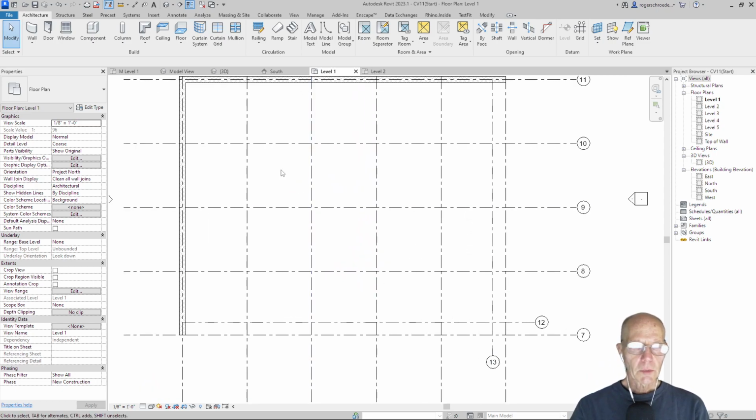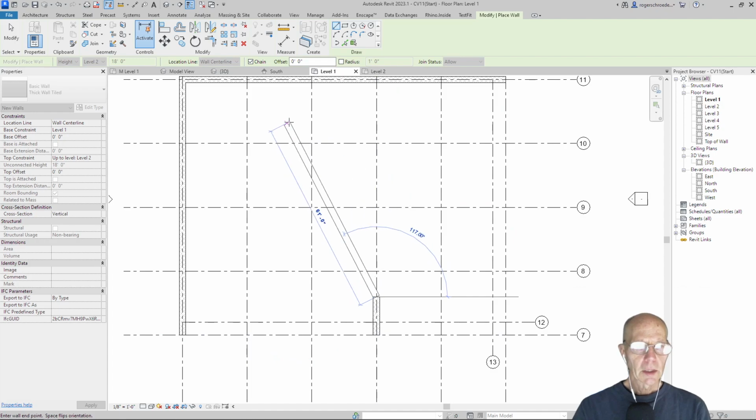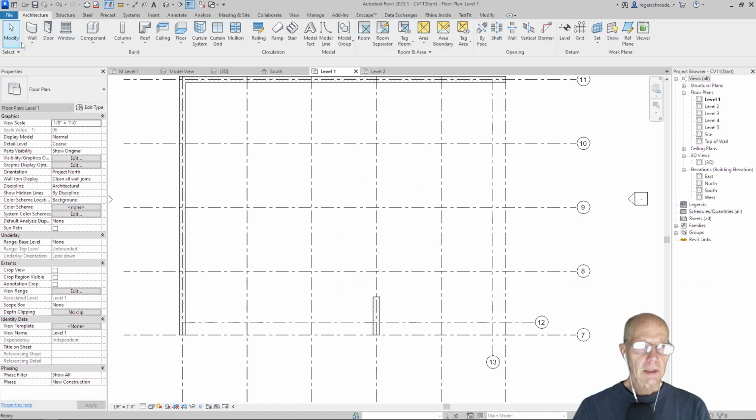So as I said, we're going to come back 2 feet with some of this wall also. So I'm going to grab it again, make sure that I don't have chain on, and I'll come back that 2 bay. We'll come up and we'll go back 12 feet here. And I'm resisting typing that in. And why am I still on chain? Just trying to make me crazy, I guess.